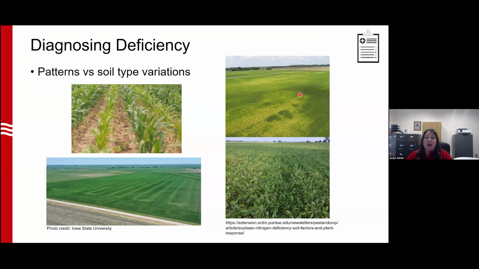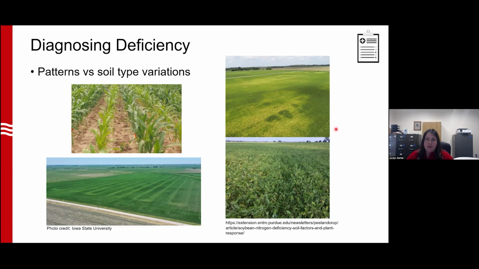Soil type variations also tell a story in these situations. As we talked about earlier, certain soil types and conditions have a significant influence on the likelihood of seeing nutrient deficiencies. So you can see a few of those there. This is an aerial, like a drone image of the field showing that. And then this is what you might actually see when you're out in the field, at the field level, is some of that variation. It definitely really stands out when you've got drone images that you can look at too.